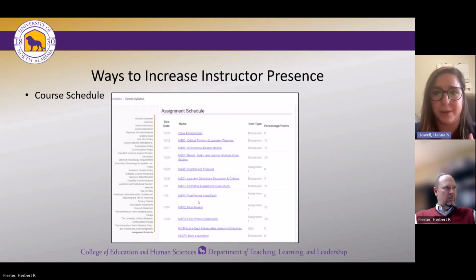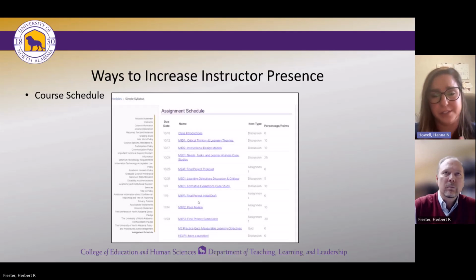We know a lot of that may be dependent on the SME that you're working with, but try to build those in as you can. It may not always make sense, but it's good to have in terms of providing feedback before a very large assignment is due, because feedback, as we'll learn in future slides, is very important for establishing instructor presence.